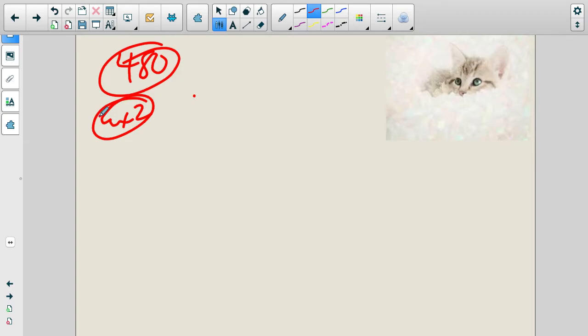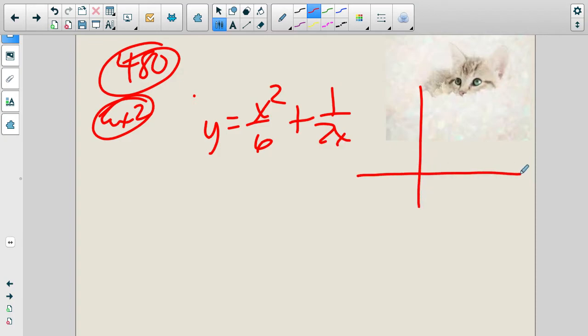It says, find the arc length of the graph y equals x squared over 6 plus 1 over 2x. More than likely, they would give you a picture of this. Without a calculator, it'd be really hard to know what this looks like. It has a vertical asymptote at 0, by the way. If I really had to graph this, girls, without a calculator, I would get a common denominator, and I would go back to all my rational function stuff. Look at the degree of the top and the bottom, and you've done that before.